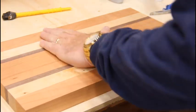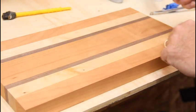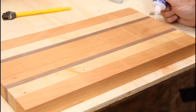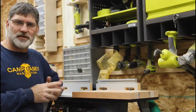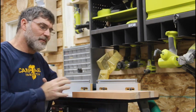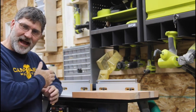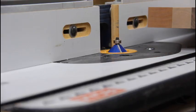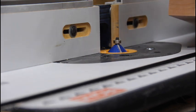That came out really nice. A little bit of snipe here but I think we can sand that out. Got a couple of wormholes so we're going to fill those with some Star Bond and hit it with some activator, and then start worrying about the chamfer. I'm going to use the router table to put a chamfer on this — a large 5/8 chamfer on the bottom and then just a small quarter inch chamfer on the top to ease these edges over. Remember when using the router table it's always lumber to the left; if you're using a hand router you router to the right. Another hint is always do your end grain first so if you have any chip out, when you come along the other edge with the grain it'll clean that chip out.